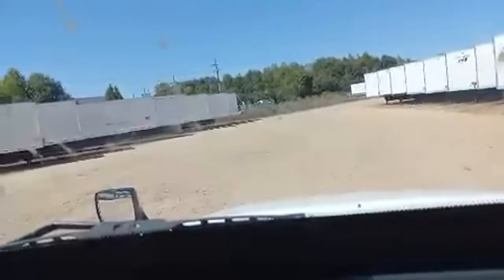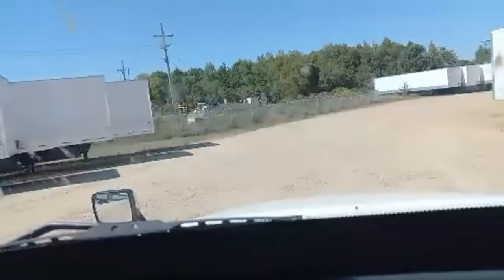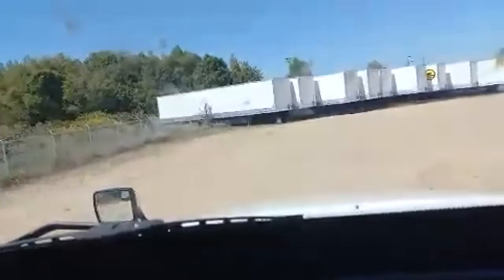This parking lot is rough too, guys, and it ain't bad today. It ain't rained here in a while. A lot of times it's muddy here. You gotta drive through all kinds of mud holes. I hate that. You guys see me keeping my truck washed all the time, so it ain't too bad. It's a little dusty today if you go too fast, but it's rough. They come in here once in a while and grade it, make it a little smoother, but it's gravel somewhat.